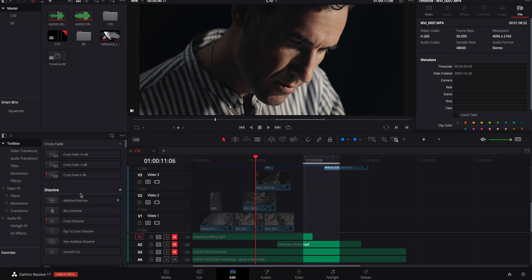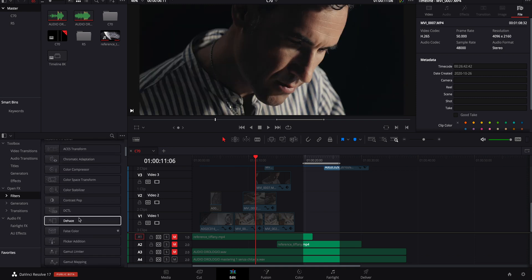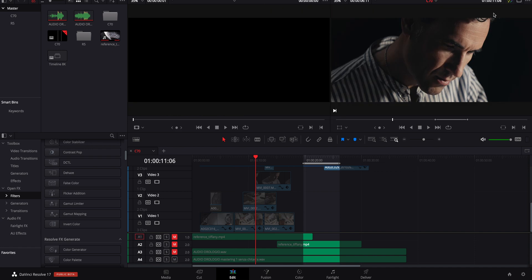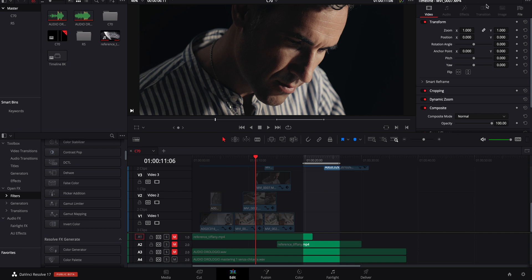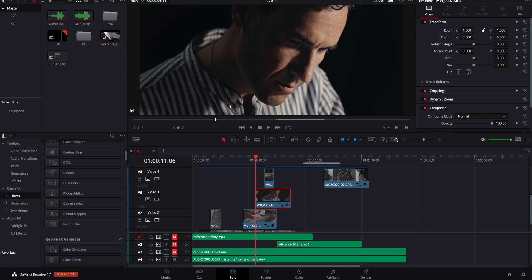On the edit page, we have little previews on the FX library that I already love and waited for so long. Right now you can see directly the preview of the effect on your clip — a better way to manage effects. Also, on your inspector when you press your clip, you have all those parts grayed out if you don't have any effects or audio on the clip, and you can interact with those different parts and manage everything from there.